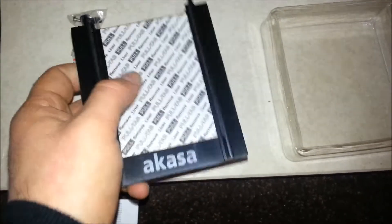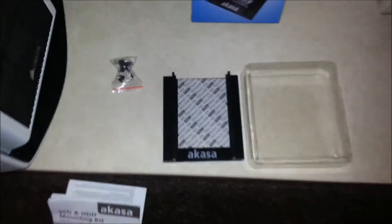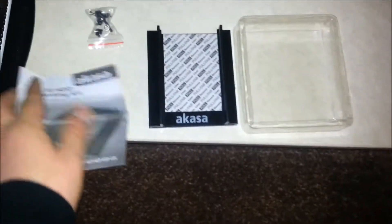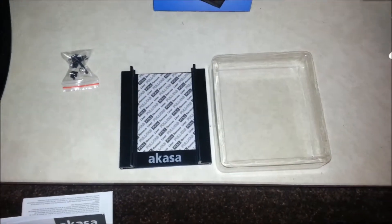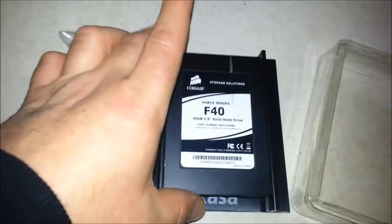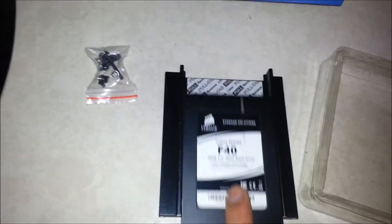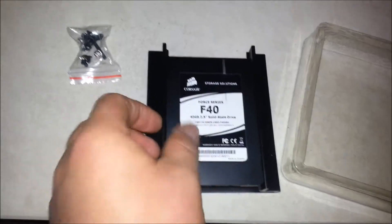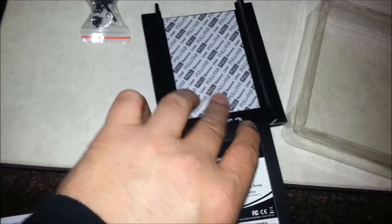As I'm using an SSD, I shouldn't have any problems with temperatures. I'm actually going to grab an SSD and just slot it in there to show you how it looks. I've actually read online a few reviews that they're very hard to slot in — that's not the case. As you can see, they just slide very easily, same with the bottom. Just basically very easy — if I do that, it just slides out.